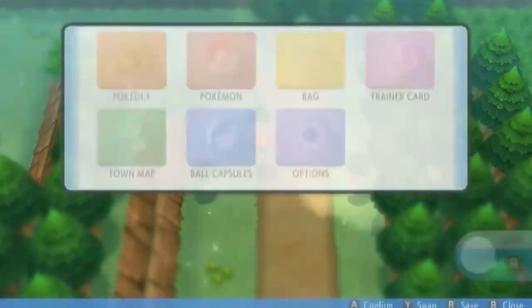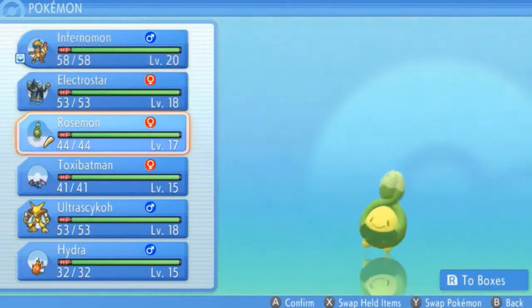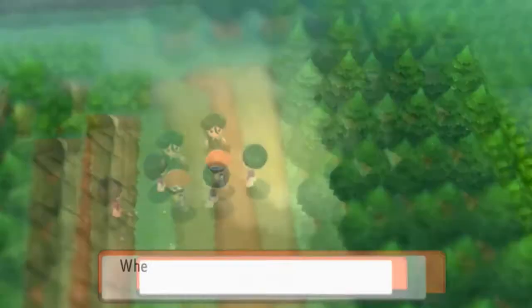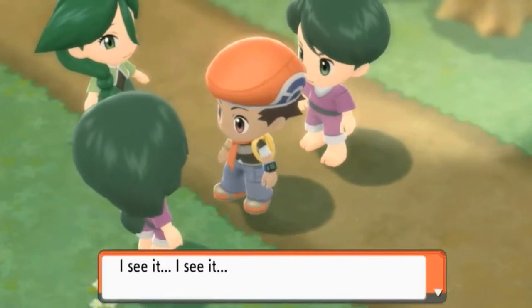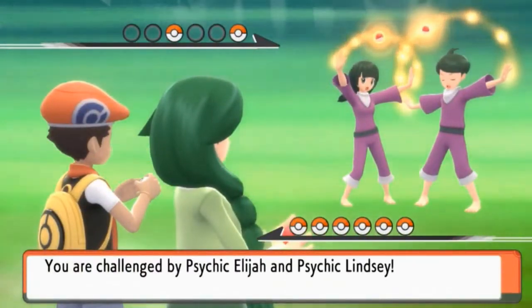I think these guys are psychics. I don't know. Hold on. Let's see. Do I have... you know what? Let's continue. Okay, so here we have, when a trainer and a Pokemon bond has won, a wondrous power is born. I see it. I see you going down in defeat. That's hilarious. Okay, so here we go, another Pokemon battle.